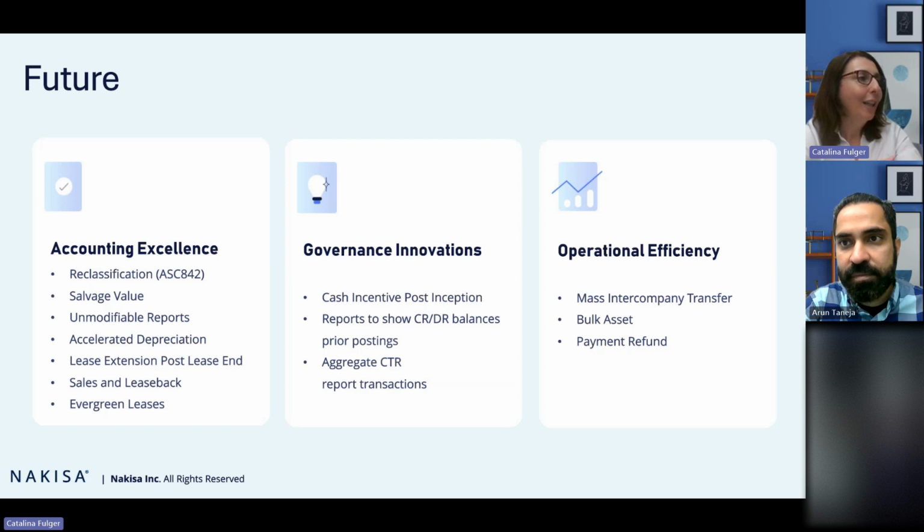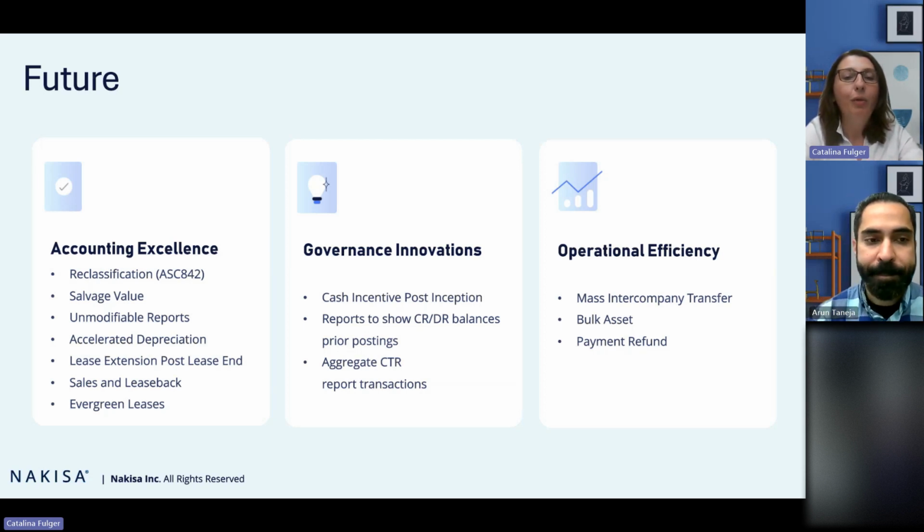The evergreen leases that we wanted to introduce for such a long time. In terms of other type of innovation, really for the reporting side, we will continue to have those details, and we'll have aggregate consolidated transaction report.